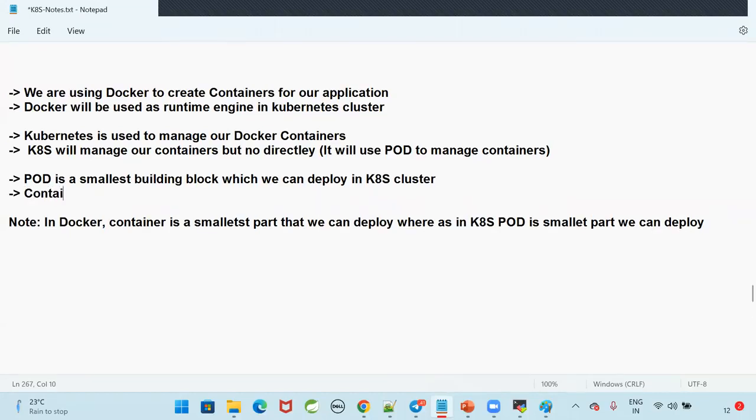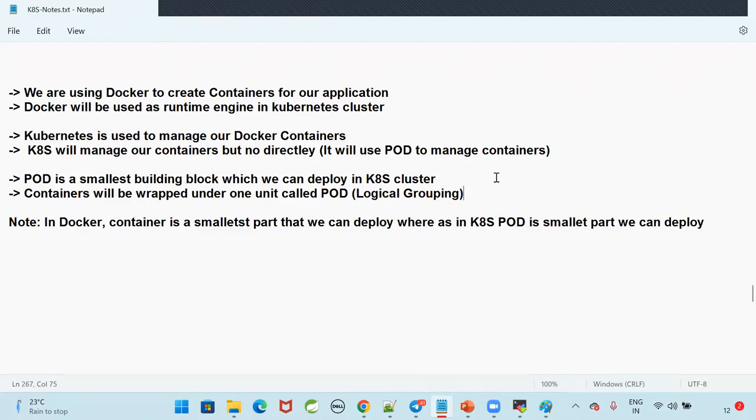Whatever containers you want to run in Kubernetes, containers will be wrapped under one unit called pod, a logical grouping. Logical grouping we are going to do for our containers in Kubernetes by using a pod concept. So if you want to run any container, you need to run that by using pod.